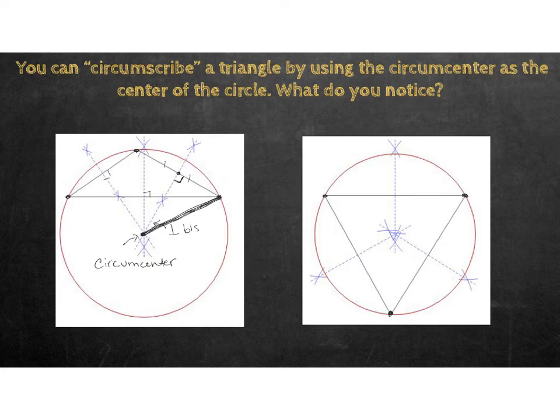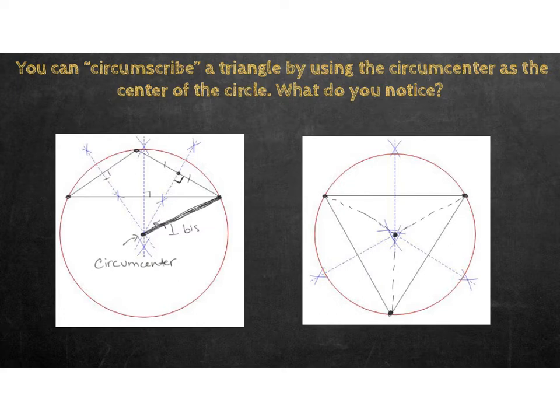And over here, again, my perpendicular bisectors all intersect at a point. That point is my circumcenter, and it is equal distance to this vertex as it is to this vertex as it is to this vertex. And so that's a great radius of my circle that's going to go through all 3 of my vertices.